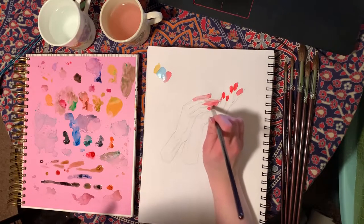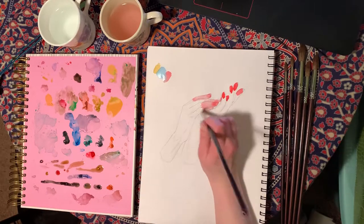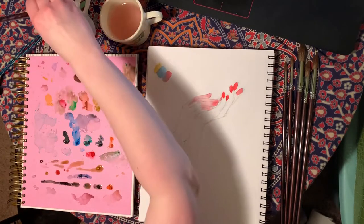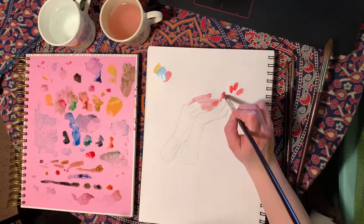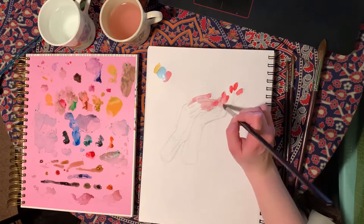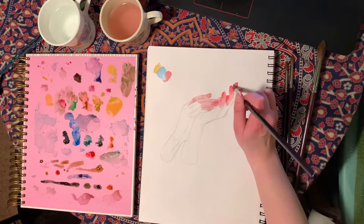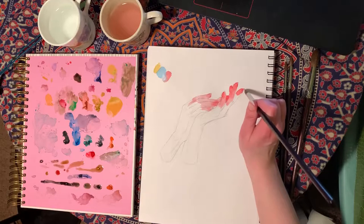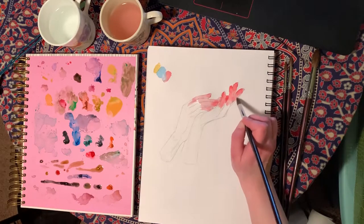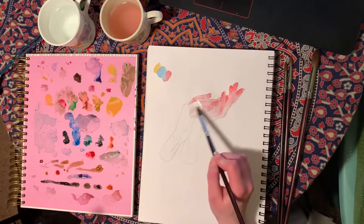A downside of this being one of the first watercolor paintings that I've actually finished is this is not watercolor paper — this is actually just done in my regular drawing sketchbook, which ends up kind of biting me a little bit later on. For the most part it handles the watercolor just fine; obviously this isn't the best idea for finished pieces, but it is good enough for doing color thumbnails and things as a practice. It definitely can't hold all of the water I really want it to, but overall it was a fine process and everything went about as smoothly as I expected, if not better.